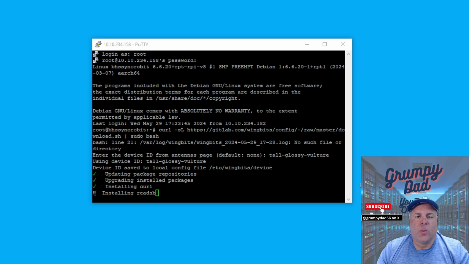I want to remind everybody, while this is running, you have to have your USB SDR plugged in the USB port of this device, or this is going to fail. It's going to update most of the program, but it is going to fail to start if you don't have this plugged in. Make sure this is plugged in before you start this process. As you can see, it's going to take a little bit as it's installing things. We're going to let this run, and I'll be back shortly to tell you what the next step is.